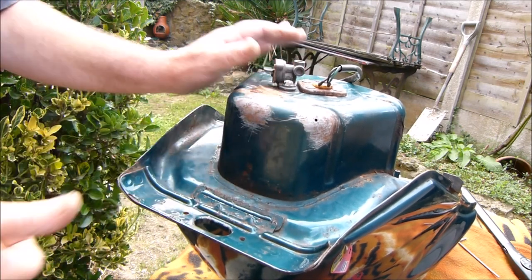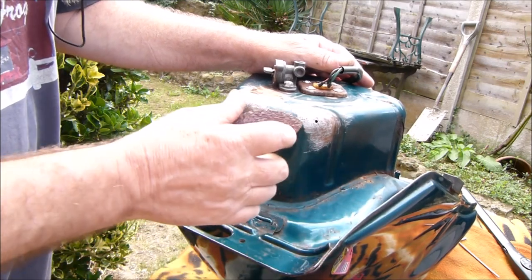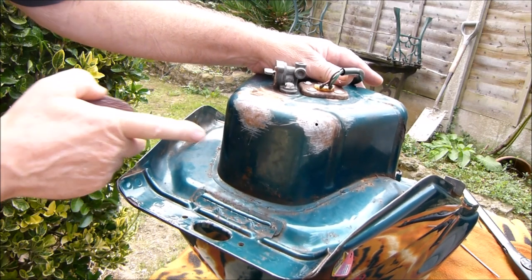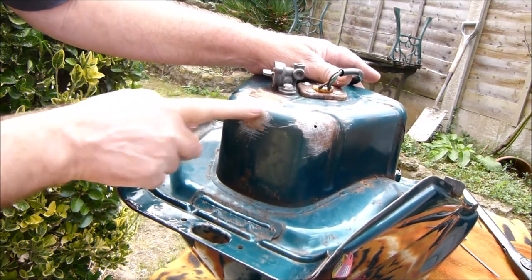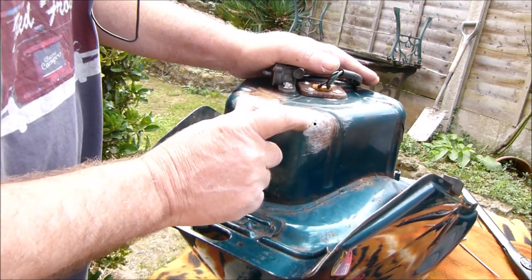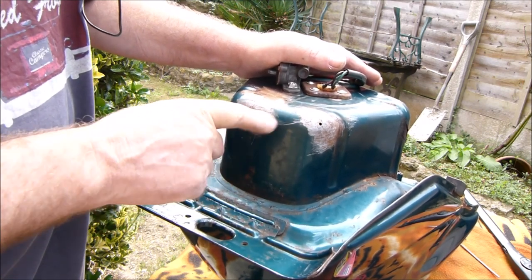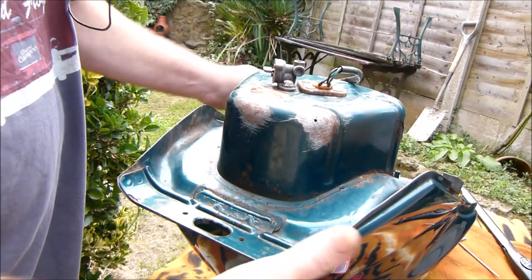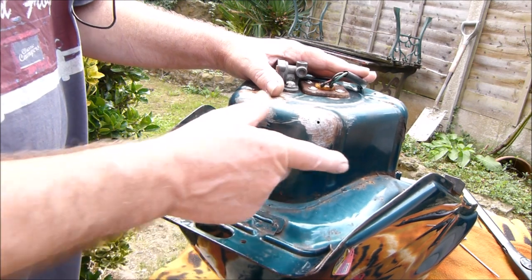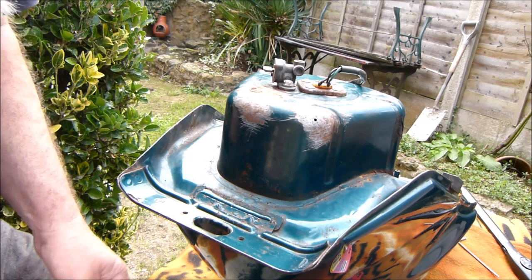There's not enough metal there for the threads to bite on, so it just spun round. I just rubbed it down and cleaned round the area. I've checked these other areas as well but there's no leaks there — they just need treating with a rust treater. If you're going to use a wire brush or attachment on a drill, be very careful because if you make a spark, that'll just go boom and your petrol tank will change shape dramatically, and you may even have serious burns. I know that sounds silly, but it's just a disclaimer.